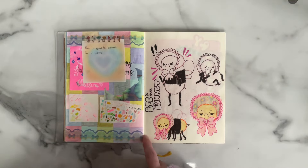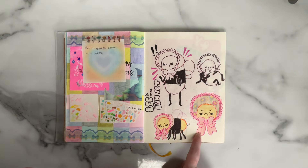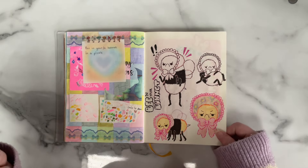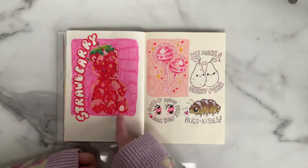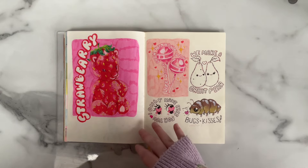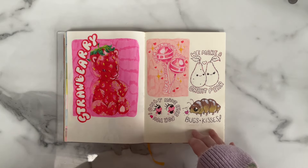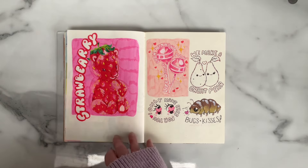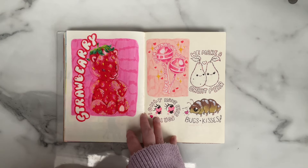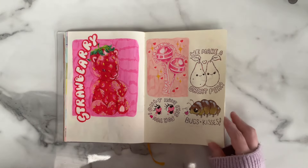More scrapbook stuff. Then little bees in bonnets — as in the phrase 'so-and-so's got a bee in their bonnet,' meaning they're annoyed about something. So I did little bees wearing bonnets, including a strawberry one. I tried to do some Valentine's-themed drawings because I was going to try and make cards, but I got incredibly busy and never actually got round to it. This was the beginning of the year when I had a lot going on and time to make art was very thin on the ground.